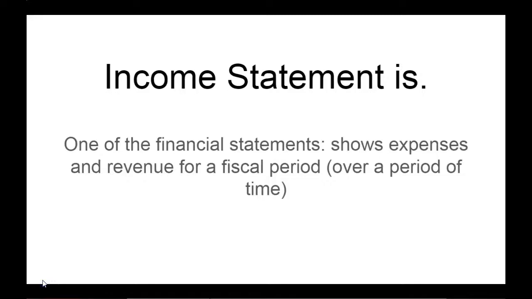Here is the definition of an income statement. I want you to write it somewhere in the notes, maybe in the top margin on top of your name. You write, income statement is one of the financial statements that shows expenses and revenue for a fiscal period, and this covers a period of time.